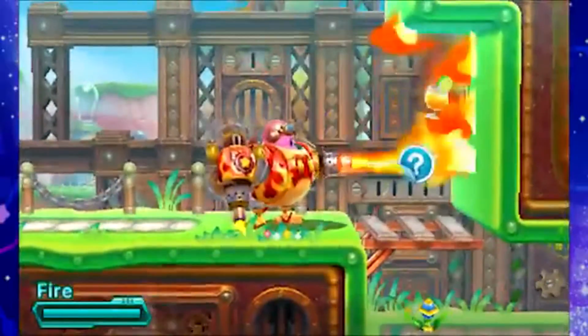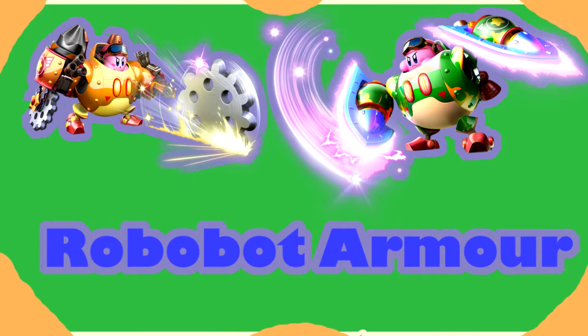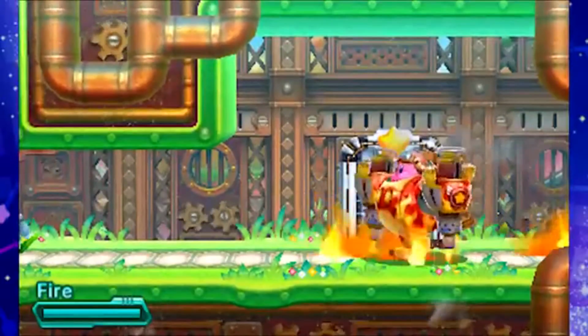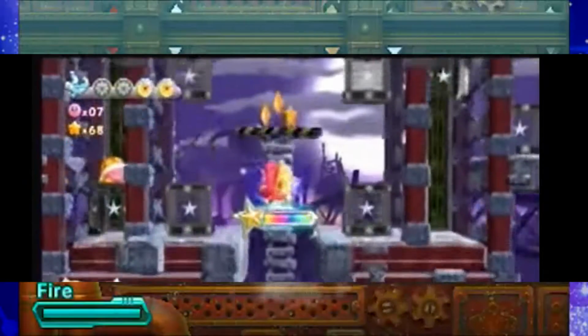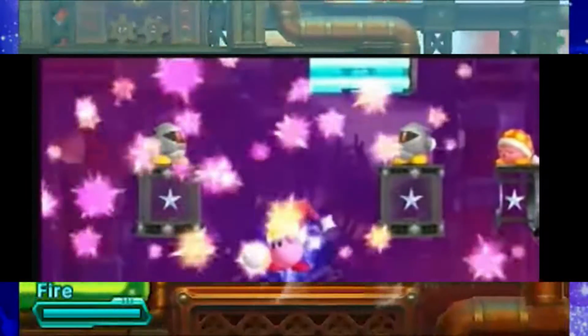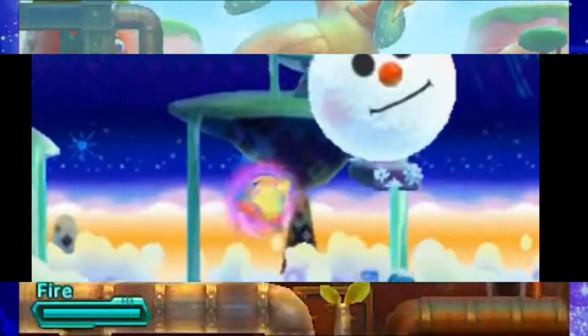The final thing I'm going to be talking about gameplay-wise is the Robobot armor, which is the best gimmick that has been added in recent Kirby history. The gimmick thing has been tried before in past Kirby titles, usually not ending very well. In Return to Dreamland, Kirby has the ultimate abilities, which look cool but feel more like unskippable cutscenes once you play as them for a while.